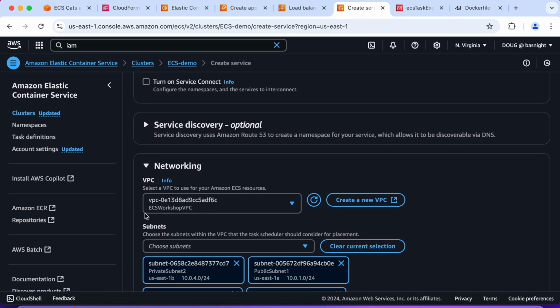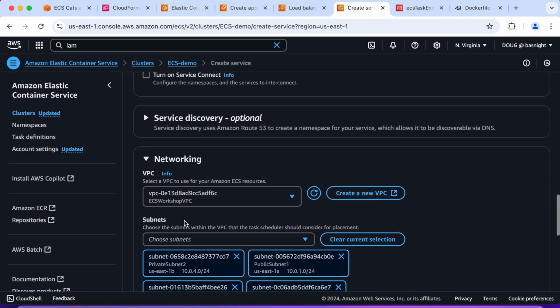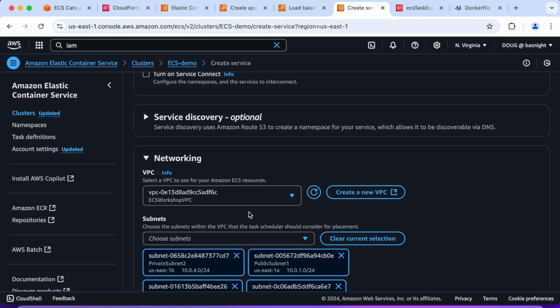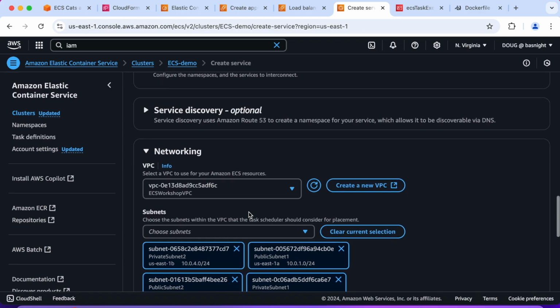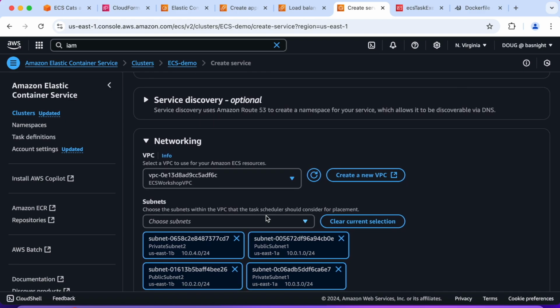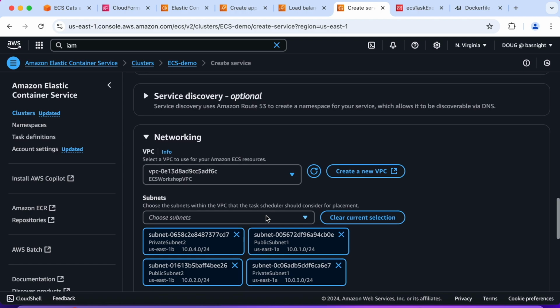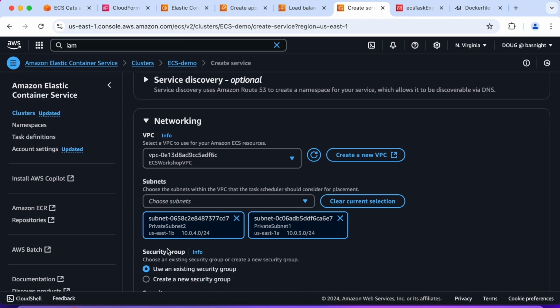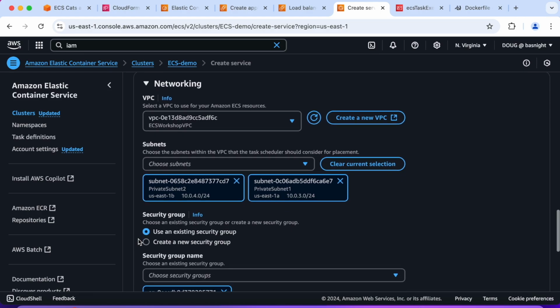Networking. And that's our demo VPC. So it automatically populated, but just double check and verify that you have the workshop VPC. In subnet, we want private subnet 1 and 2.